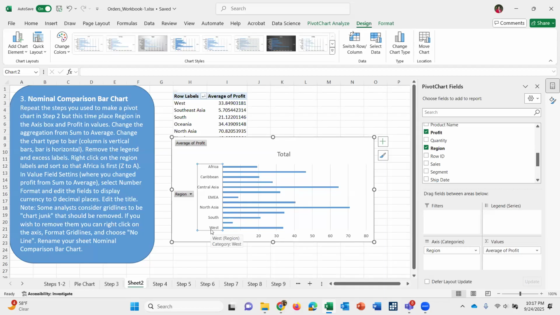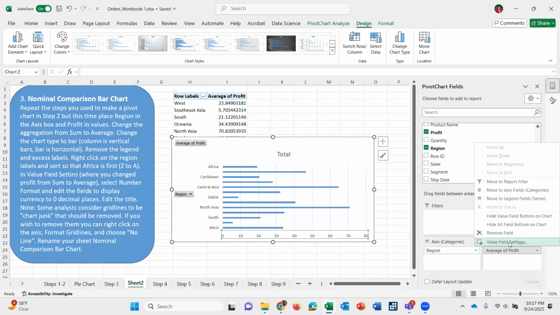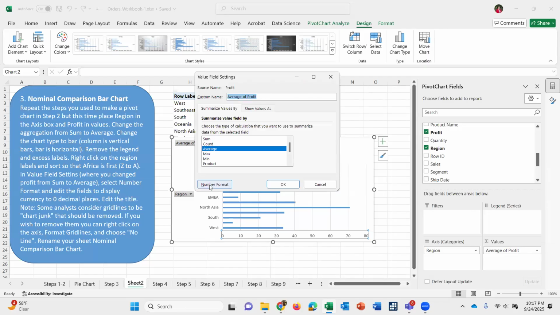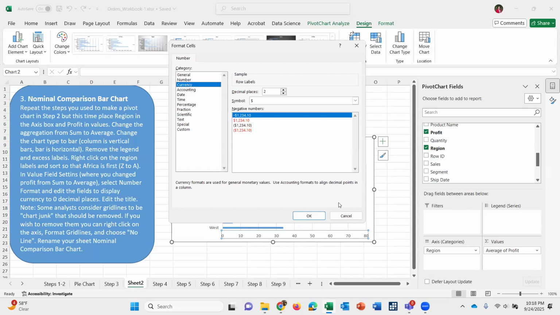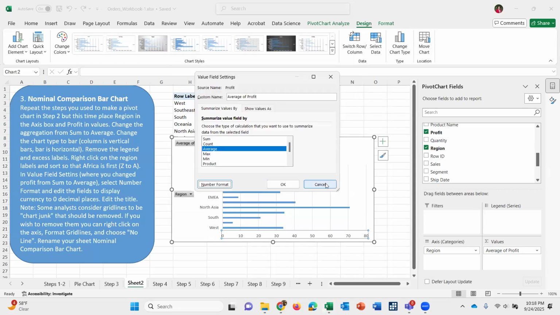Okay, so then we're going to select the numbers over here and change the number format. One way to do that is to go to the field settings, select Number Format, and select the currency or the type of format that you want. That's one way to do it.